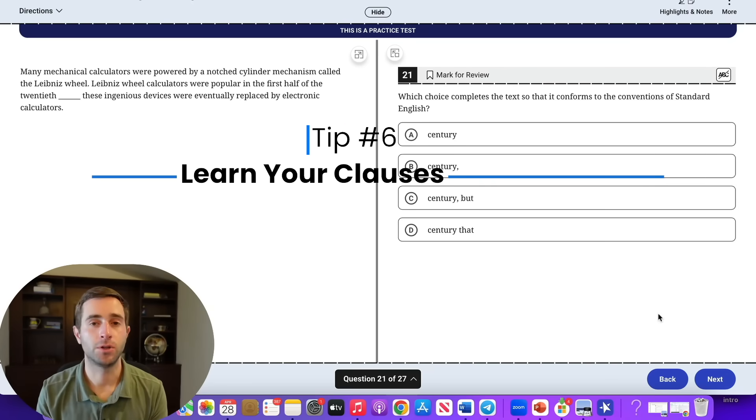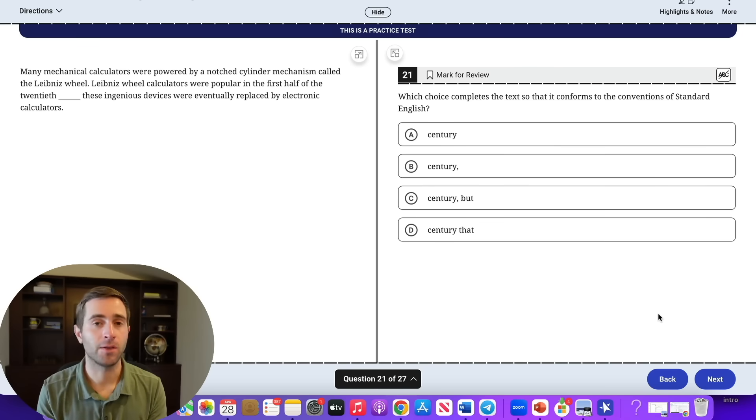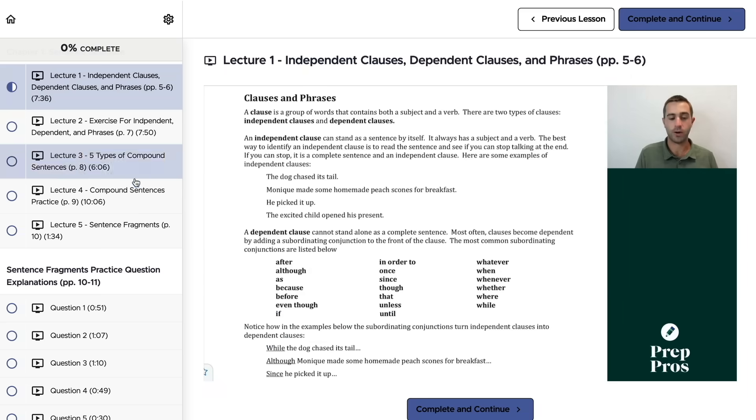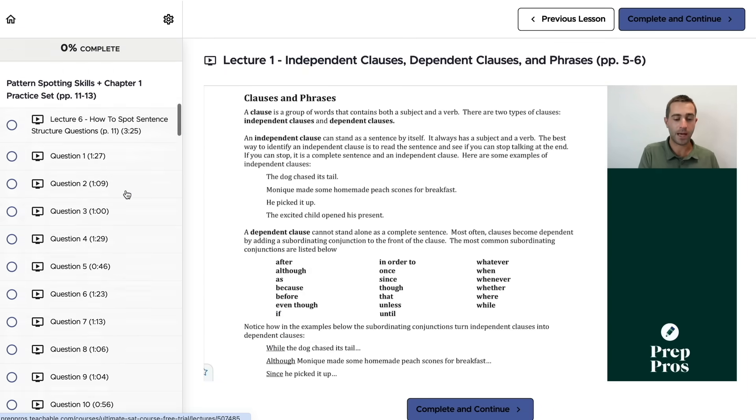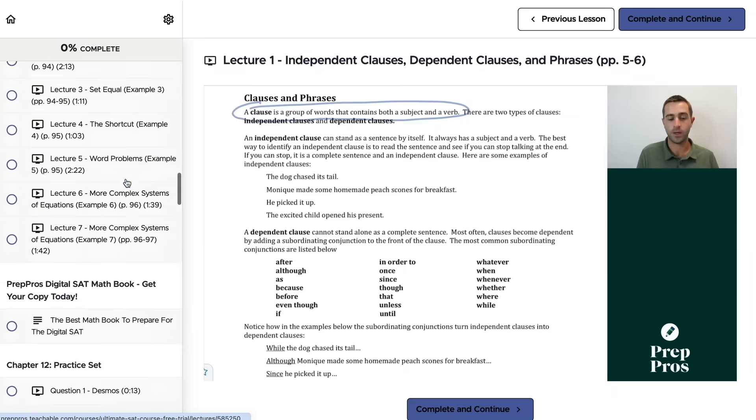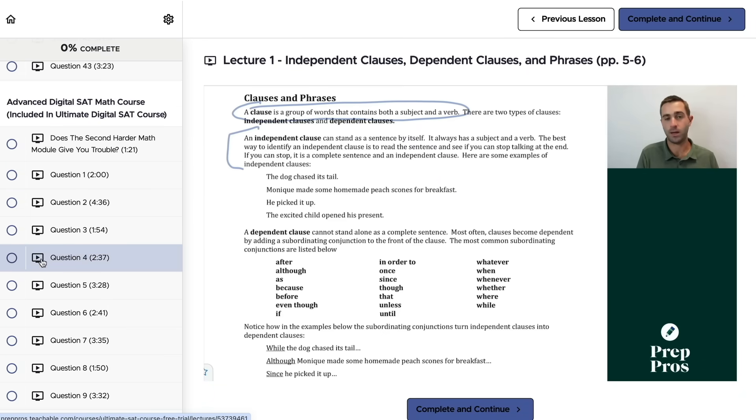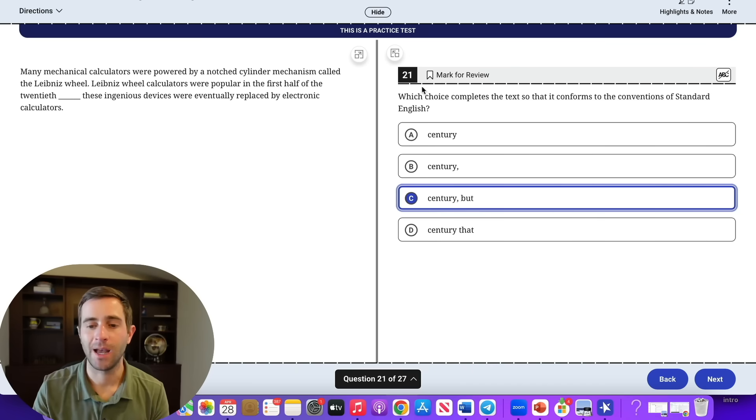Now, our next tip is going to be to learn your clauses and how to connect them. This means you need to understand how to identify if something's an independent or dependent clause and the rules around connecting them. If we can do that, we can really easily start to find correct answers for about 30 to 40% of the grammar questions that you can see on the test. This can make a huge impact on your score. Now, I'm not going to run through how to spot those and the rules around connecting them in this video because in the free trial to my ultimate SAT course, all of that is covered in depth with a ton of practice. So we're going to make sure you can execute it on test day. And it's totally free, you don't need to enter any credit card details. So make sure you check that out at the end of this video so that you can make sure that you feel comfortable understanding exactly why C is correct. And all of these other answer choices are breaking our rules. What you're most likely currently doing is trying to sound this stuff out. And that's going to set you up to fail on test day.